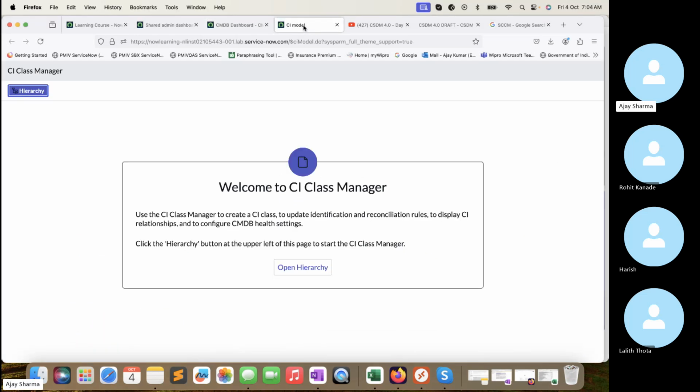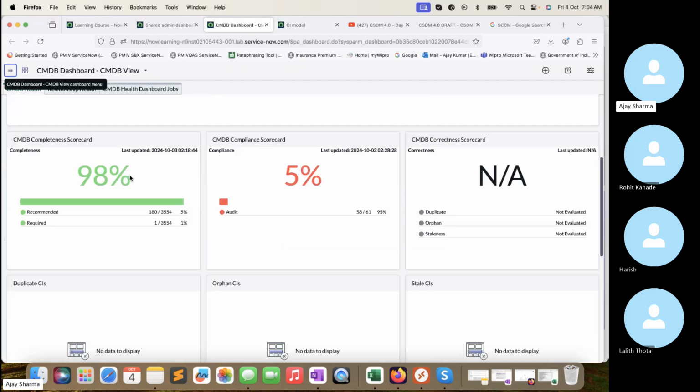Yesterday we were able to complete completeness and compliance, how those metrics are populated and what is required for that.